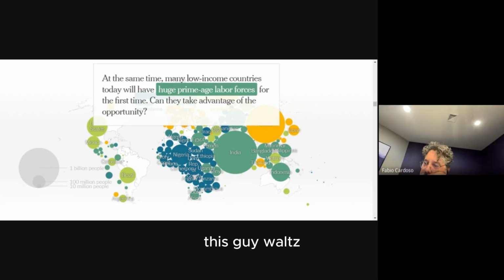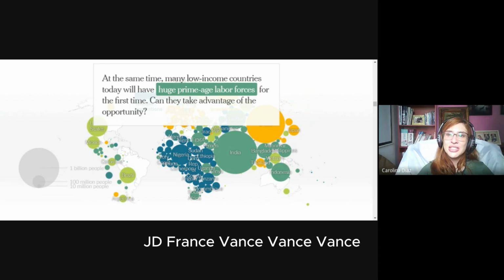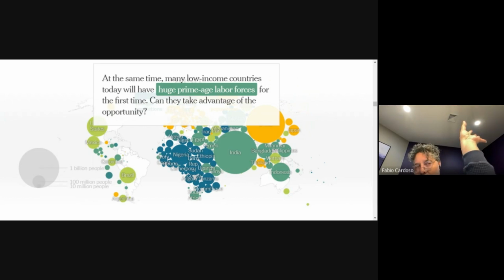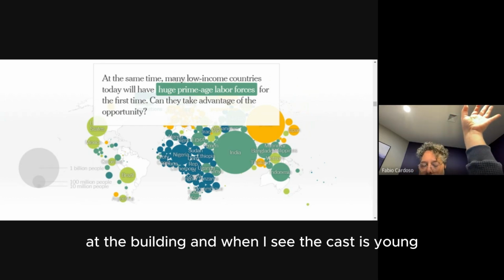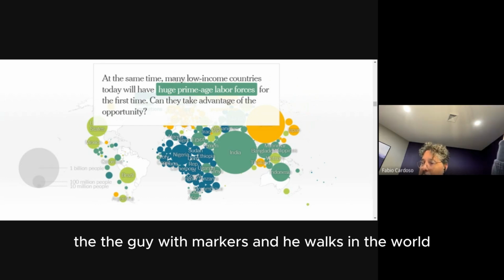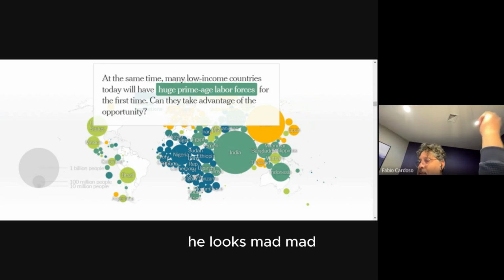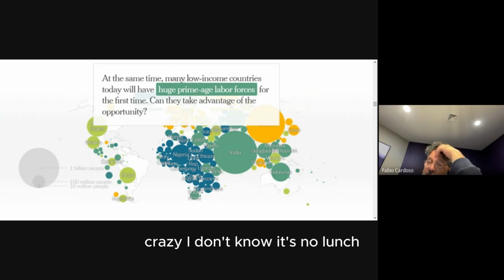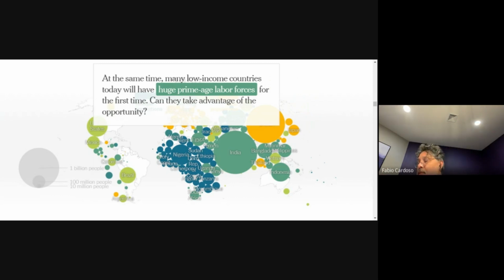And then there was a debate for vice president. This guy Waltz from Canada, and this other one, J.D. Vance. When I passed by the TV at the building, I saw that Vance is younger. He looks like the guy with more progress, and Waltz is older, he looks more conservative. I don't know. This looks crazy. There's no logic.